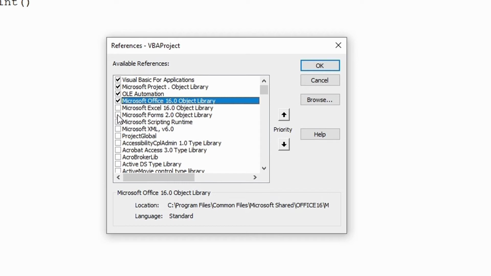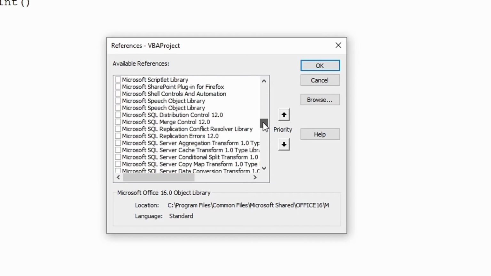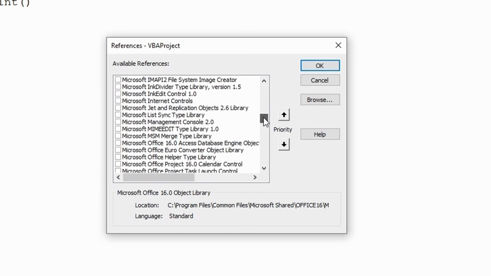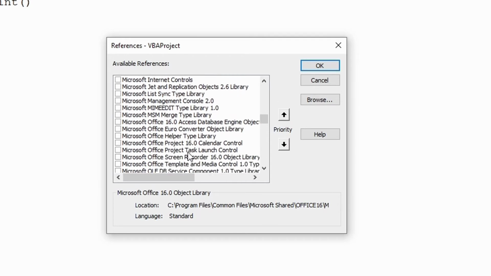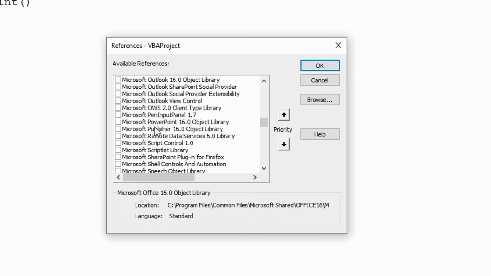Right here you can see I already have some libraries already chosen that are important. I will go and scroll down to find the Microsoft PowerPoint object library. We scroll down, it's in alphabetical order. So it's usually under Microsoft Office, or actually not under Microsoft Office.